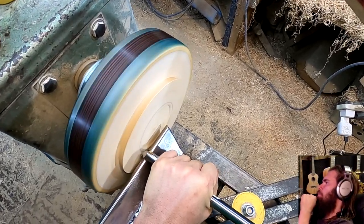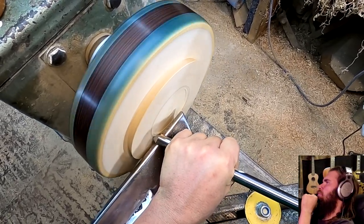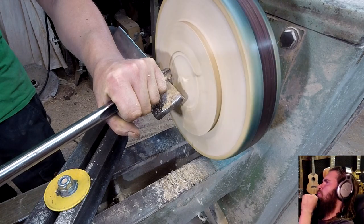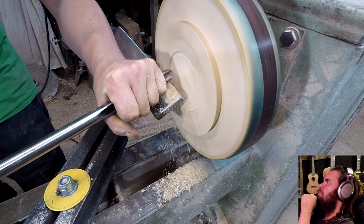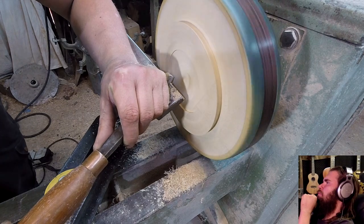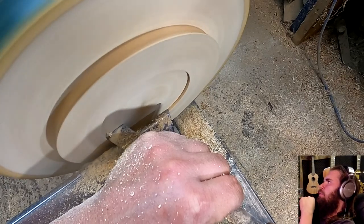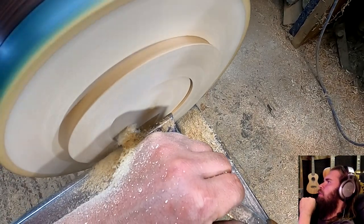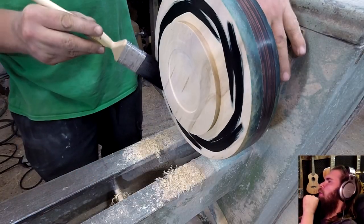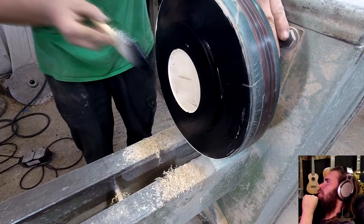Okay, so here comes the mortise. Trying to be super precise with that skew. I keep making the mortises about 3mm too big by getting a bit aggressive with the skew when I'm doing that final cut. And then I probably shouldn't have put that blue on there, but I went for more blue, you know, in for a penny, in for a pound. So there it is.